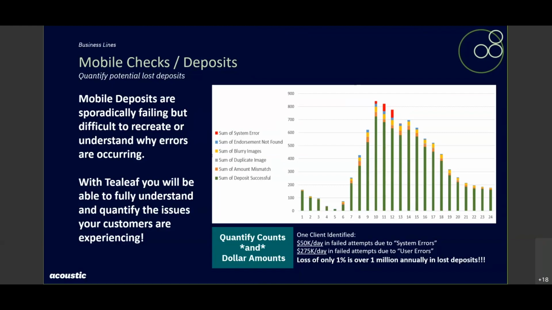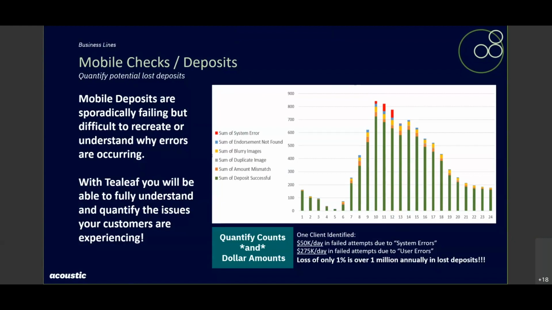They were able to see that at peak times, early morning and business hours, there was a spike in system errors, where the actual message "system error" was put in front of the customer.